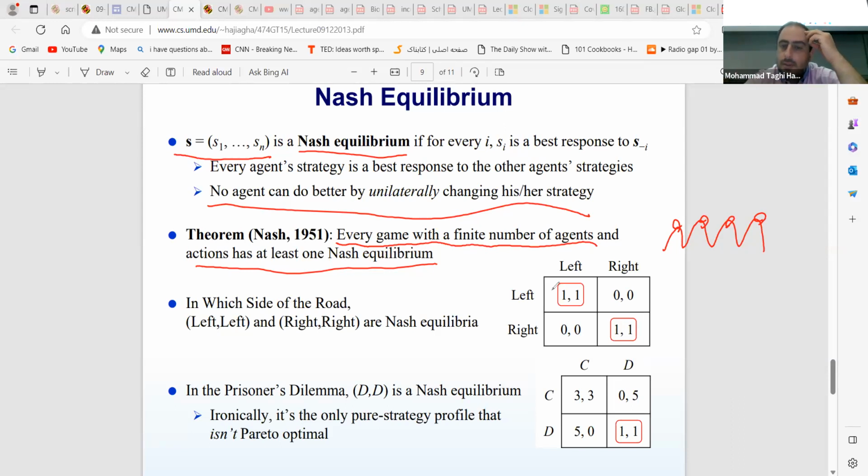So here, let's see why this is a Nash equilibrium. Here, we need to check from this one. If this guy is committing to left, then if this guy goes from left to right, it gets 0. So it's not beneficial. Now, this is from this guy, from player 2. What about player 1? If player 1 essentially commits to 1, then if player 2 switches, that does not help, correct?